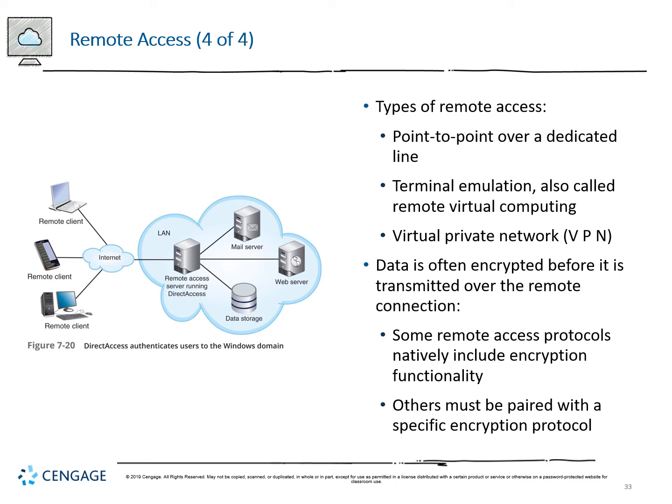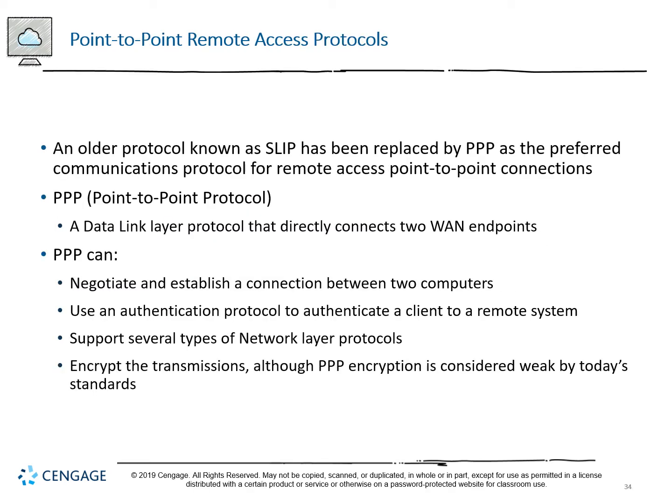Now, data is often encrypted before it's transmitted over the connection. Some remote access protocols will natively include this. Others must be paired with a specific protocol. So in the early days of remote management for switches, for instance, a lot of what we talk about is SSH versus Telnet. Telnet does not include any specific encryption, but SSH does. So in certain cases, if you want to use a very specific encryption protocol, you could use Telnet provided that you made sure it was paired correctly with that particular encryption protocol.